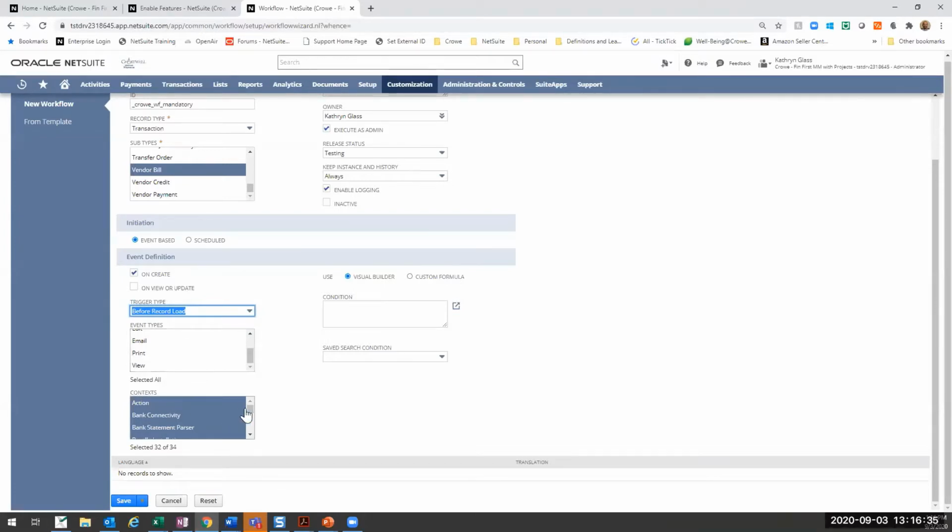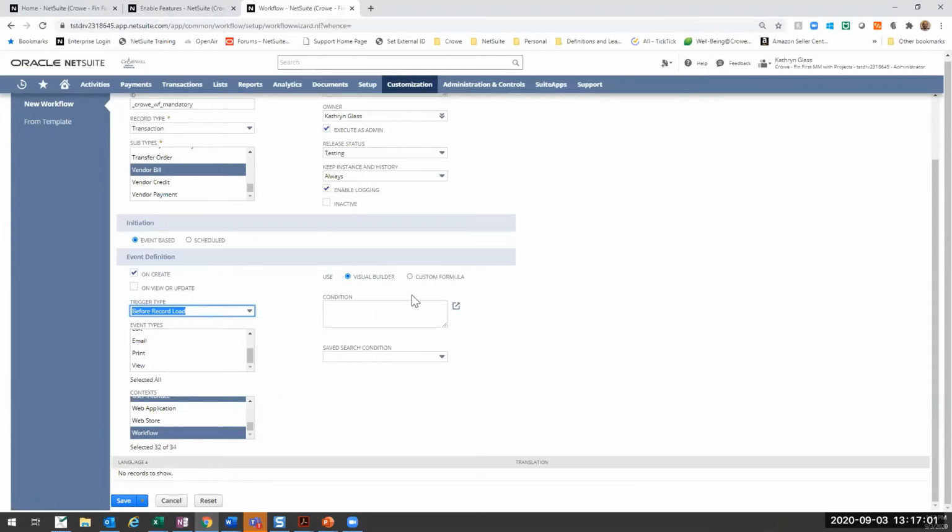And then you have the context, which is, do you want this workflow to run only when you're using the UI, or when you are doing a CSV import, for example, or a bundle installation. It defaults to all. Unless I know I want something specific, I typically leave it at this, right?